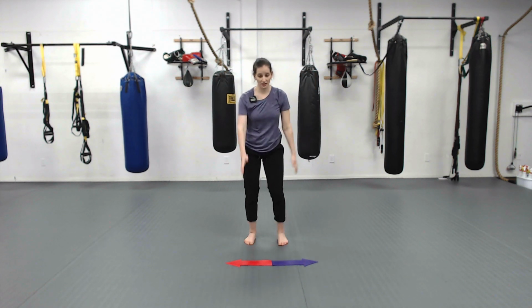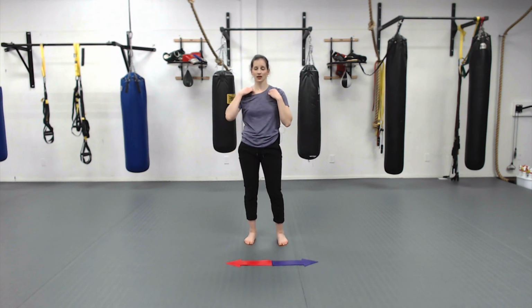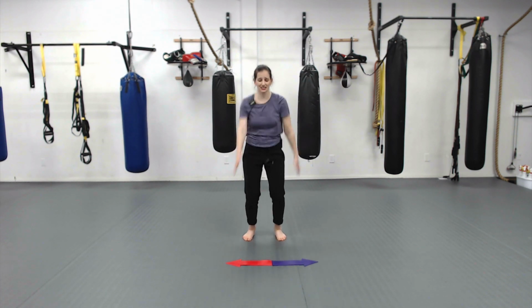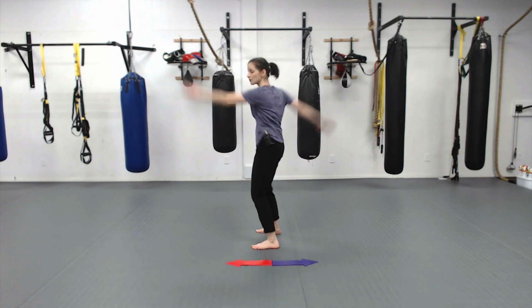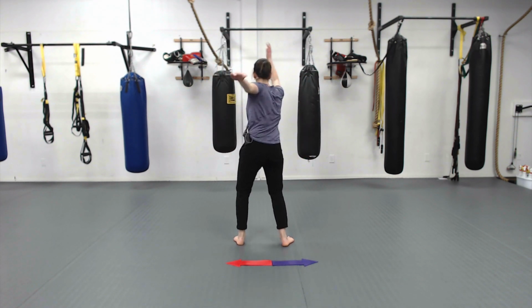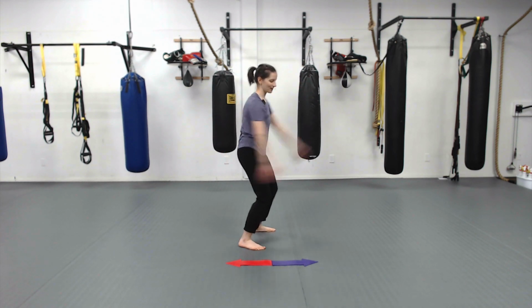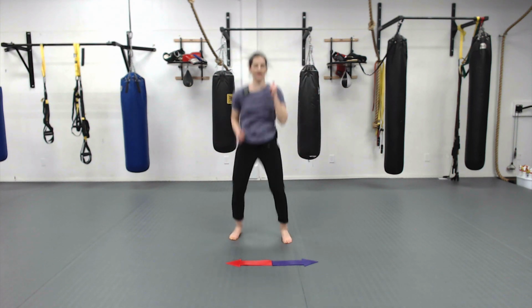So we're going to do our big swings. Okay? We're going to hop and switch direction. Exaggerate those arm swings. Ready, set, go. 5 big swings, exaggerating those arm swings. Hop and switch. Use the momentum of those arms to help you hop around. If you can't hop, no problem. Just step. Okay, keep it up, guys. Big arm swings and hop and switch.